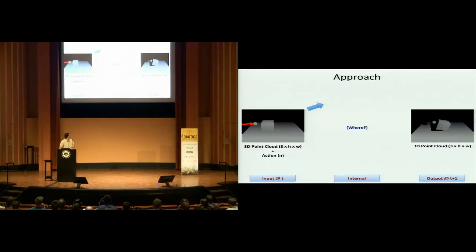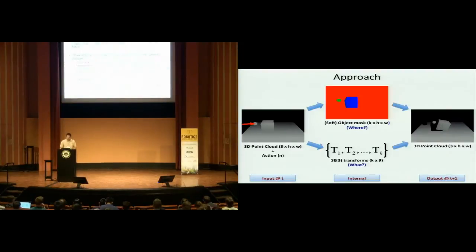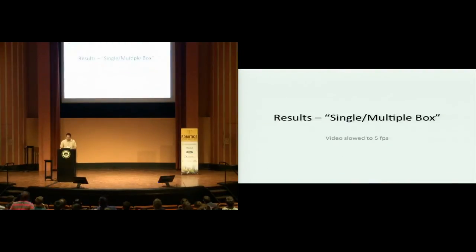One is it's trying to see where in the scene objects actually move. So for example, in this case, the box, ball, and the background are all moving separately. And so this is like a classification problem almost, where the network tries to predict which objects move together and how. The second part is it tries to see how things are moving in the scene now that it knows what things are moving. And that's parameterized as an explicit rigid body transform, so it predicts a sequence of rigid body transforms here. And by combining both of these, you can essentially go from the input image to what we have on the right. I'm going to skip the evaluation and go directly to results.